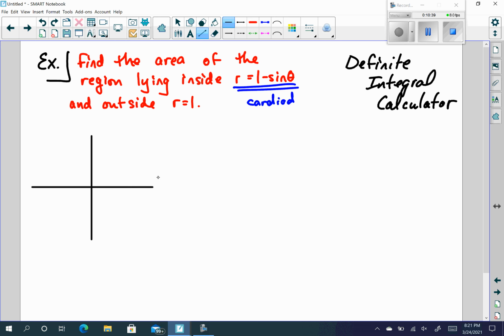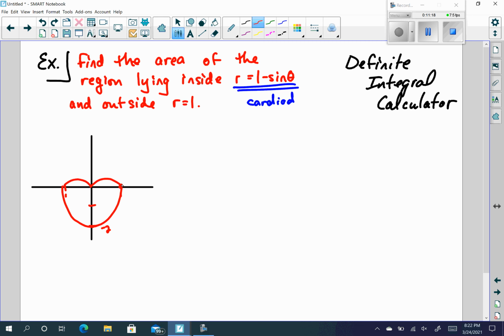So what the cardioid is going to look like is we're going to go out to 1 on either side, and sine is always going to be like a heart shape that's normal, like a normal rotation. When it's cosine, it's going to be rotated or sideways, so rotated 90 degrees. So for the cardioid here, for r equals 1 minus sine theta, we're going to double what we go down compared to right here. So this is going out 1, and then we're going down to -2 here. So we start here, and it looks like this, to here, and then down.